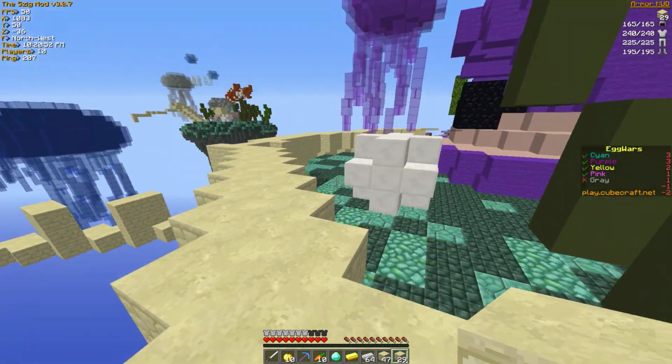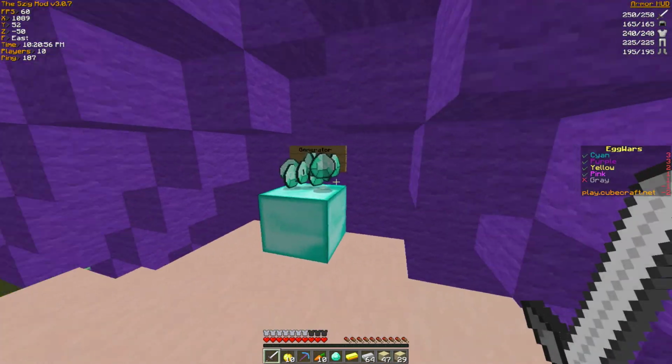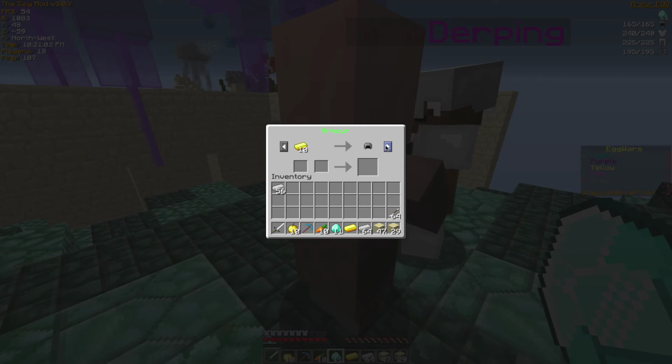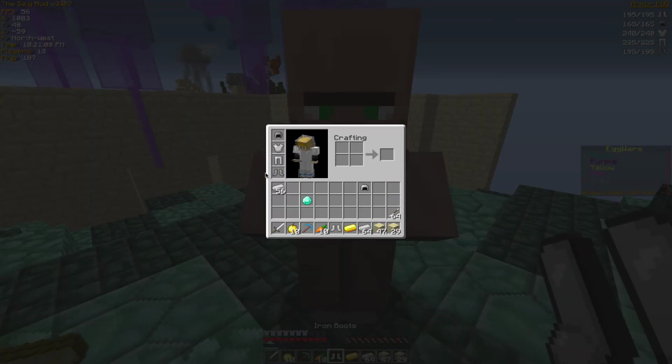Alright, and then how can you get chests? 5 gold? Give me that gold. Alright, cool. Alright, this is gonna be the backup chest way back here, so then they don't go into it. It's gonna be way right there.